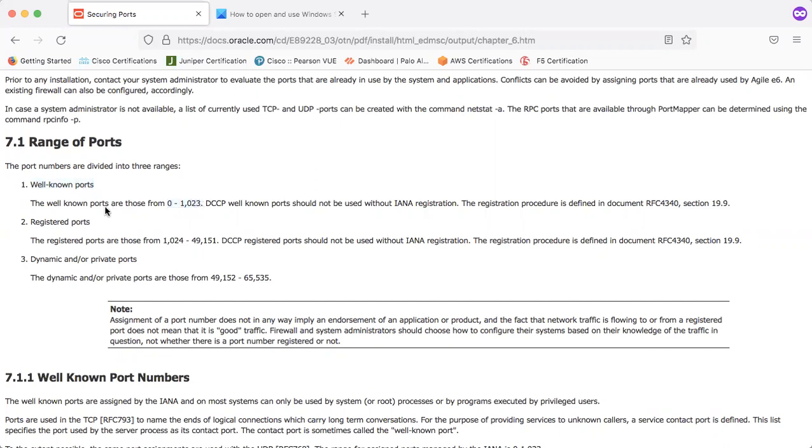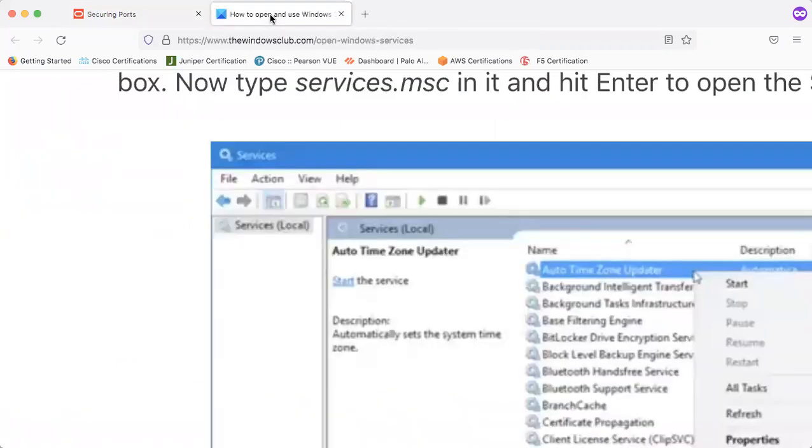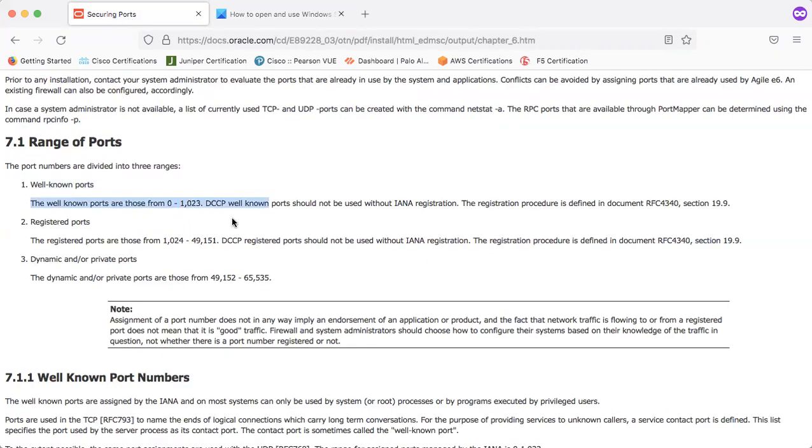These are well-known ports that we use day to day, like port number 80 for HTTP. You should remember these port numbers as you go along with this training, because there would be a day when you would really need to know the port number of a service.